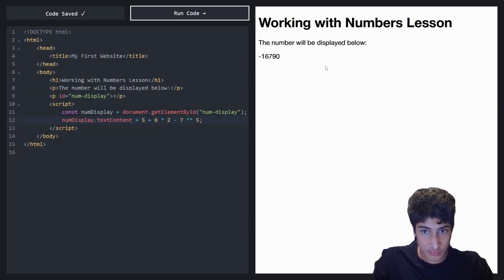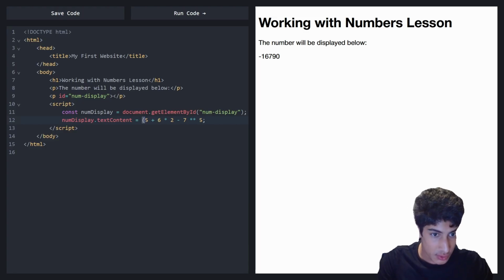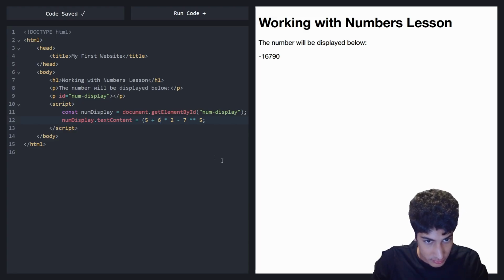Sometimes this isn't the behavior that you want, though, and you'd rather have some other order that the expression is evaluated in. So what you can do is make use of parentheses around a specific expression to make that expression evaluate first.